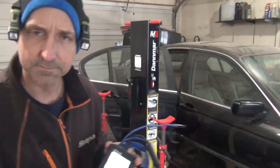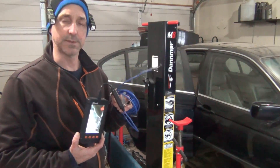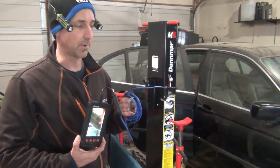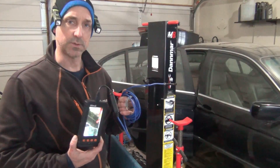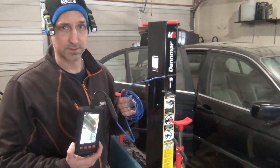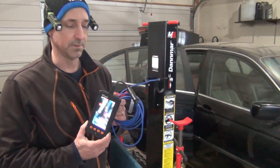So what would you use this for? Using a borescope in diagnosis is very important because now you can get to places you normally can't see — look under the intake manifold, pull a spark plug out, pull an O2 sensor out. We can look at the catalytic converter monolith and we can look at timing chains and timing chain tensioners on an N20, which are breaking on some BMWs.